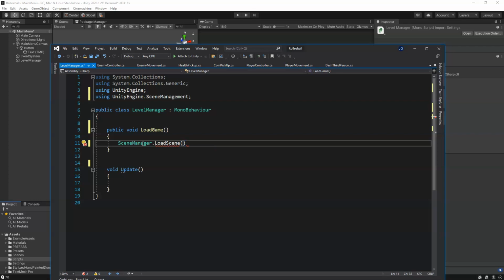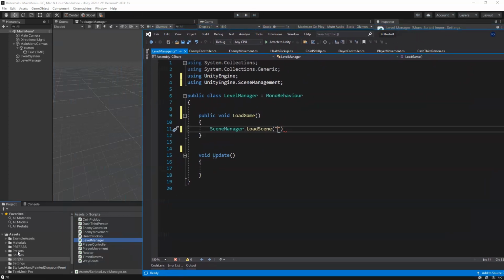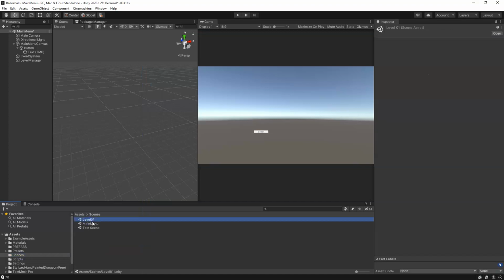And then since we're loading the actual name of the scene, it's a string of text, right? It's the actual name, so we have quotations. And the first scene, I named mine, this is where you have to go and look. So I'm going to go to my scenes. My main scene is called Level 1. It's not open. Main menu is open.